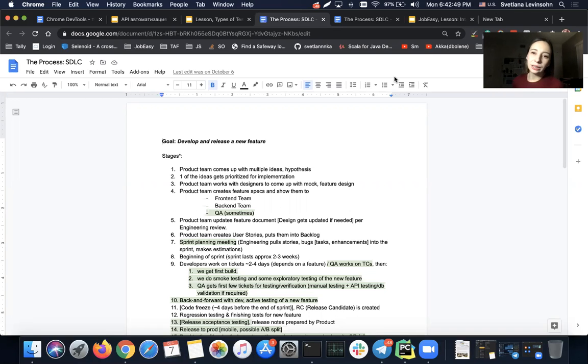So usually not everywhere and usually not every time. The short answer, regression is expensive, right? It takes a lot of time to go through all those test cases and execute them again and again. So usually people don't do regression after each bug, and they usually do regression testing before they release. So when they have a stable build, that's when they go and do regression testing, not after each bug. That's what people usually do.